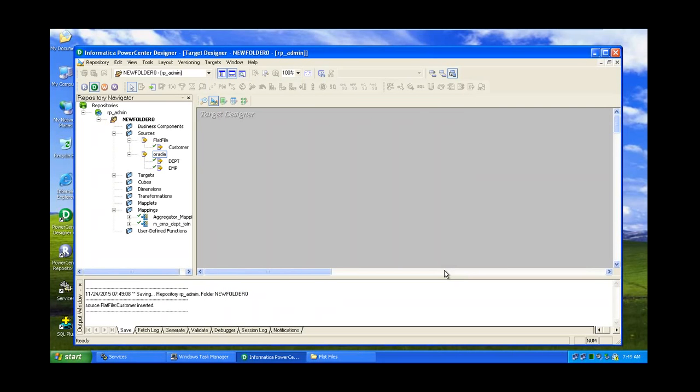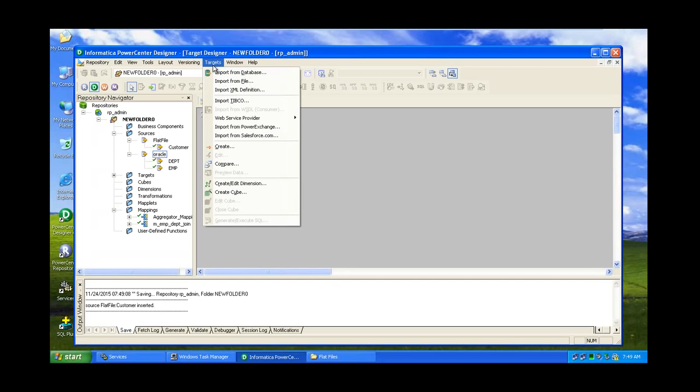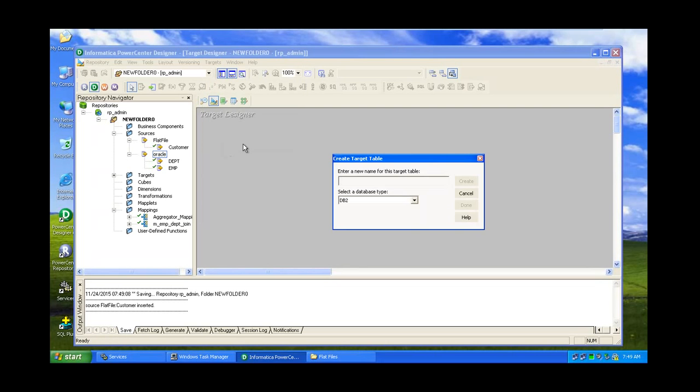Go to the target tab and then click create. From the drop down list, select Oracle. The target will be a database. In the data, we are picking the data from the file and loading into the target table. It's a database table. Okay, this is one concept.